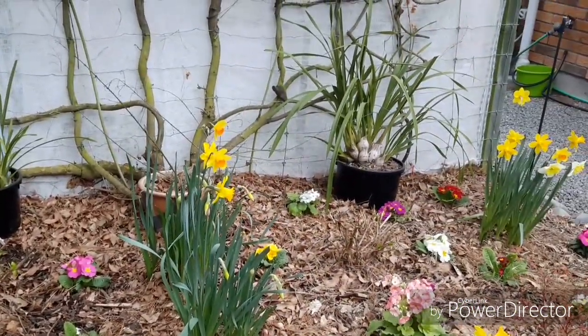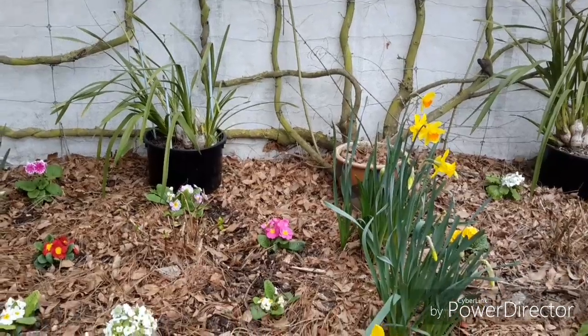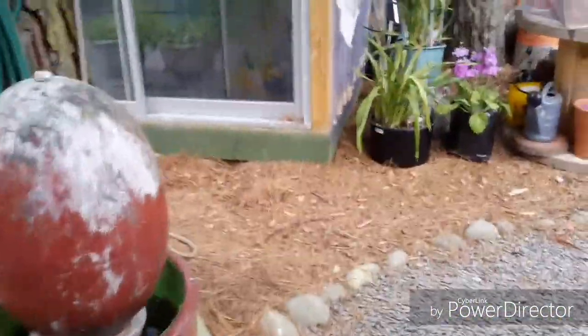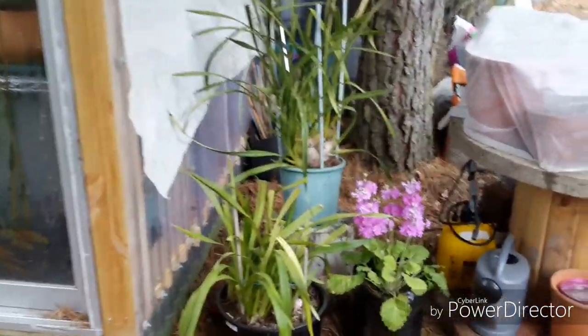Right, back to this. The cymbidiums, the scruffy ones, are here. I've just put them here. They are reasonably protected from the frost there. And I've just put a couple over here. So hopefully they're all protected under the tree, so they'll be fine.